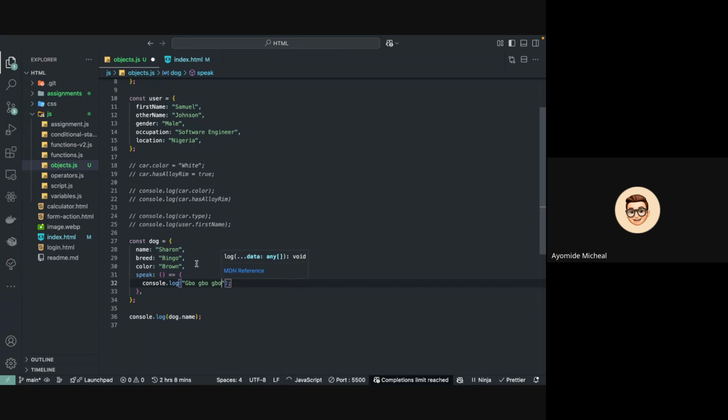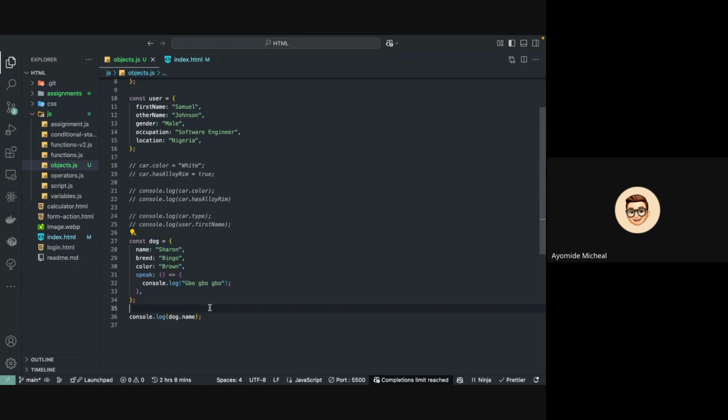Or is this not how we do that? All right, so here you are passing in a function. Why? Because it is a method. A method doesn't get triggered until you manually trigger it. It's just something the object can do. Just like you're a human now, you can sleep, you can eat, but you only eat when you want to eat. You only speak when you want to speak.